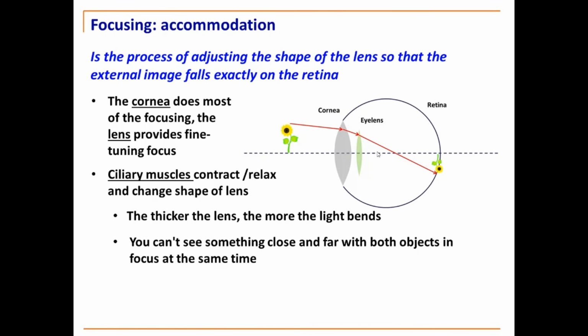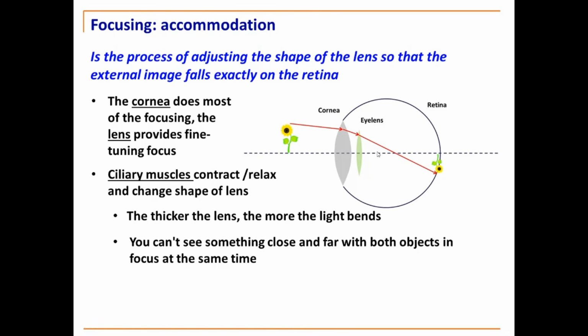As you can't do this, what I'd like you to do is hold out your thumb about a foot away from your eye and look at it. Now alternately focus on the thumb and something far in the distance, right above your thumb. And you'll notice that you can't focus on both of them at the same time. The closest someone with normal vision can actually focus on is about 10 centimeters or 4 inches. You can try this by bringing your thumb or finger in closer and closer, and the closest you can really focus on is that 10 centimeter area.